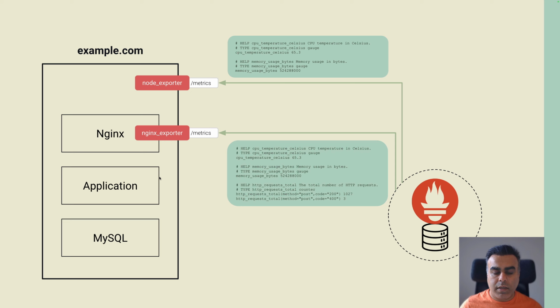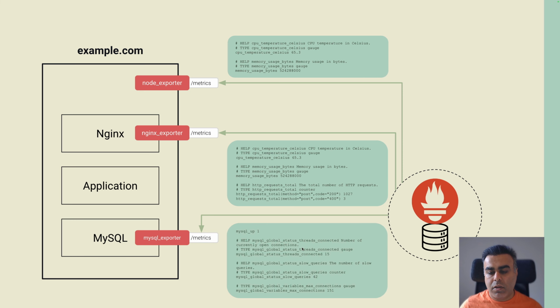Fortunately, for almost any programming language, there is an exporter that we can use, or if we are curious and want to be more specific, we can write our own exporter and install it on our service. And for instance, if I want to know more information about the metrics of my database, like the number of connection threads, number of slow queries or whatever, I can install one exporter, and the name is MySQL exporter. And upon installing this, new metrics will be added to /metrics.